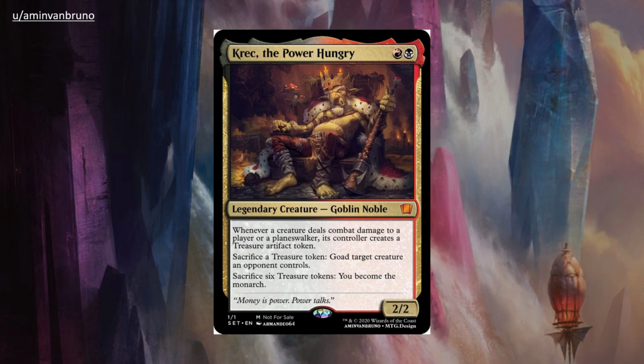Then you can sacrifice a Treasure to goad target creature an opponent controls. So let's say you're going against an opponent who has a utility creature, you can make it attack. Say you want to ramp, you can sacrifice a Treasure to goad a creature, so now all your creatures can swing through. Like if they have 1 flyer, and you have 2 dragons, you can sacrifice a Treasure to goad that creature, so now it's going to have to attack, and then you can swing with your 2 creatures to basically ramp.